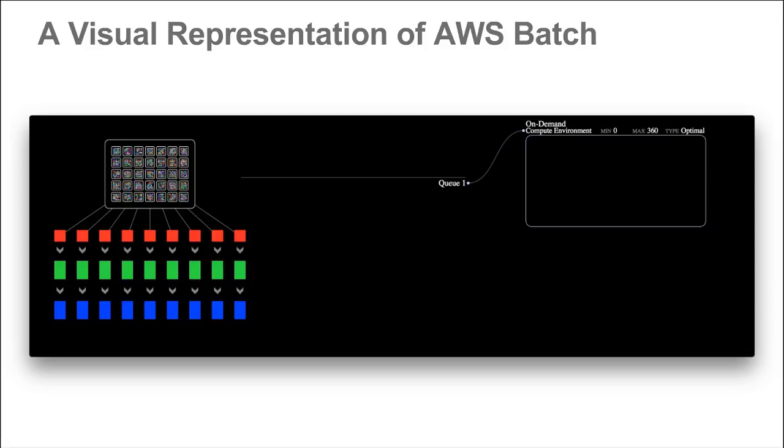Now I'd like to move on to a visual representation of AWS Batch. Okay, what I'd like to show you now is a collection of jobs. These jobs are part of a workflow, and you have a CPU-intensive job followed by two memory-intensive stages. The CPU-intensive jobs are the red jobs that you see, followed by two memory-intensive jobs that are green and blue. Within a vertical column, you have a workflow. And we have many workflows that could run concurrently. They're all independent of each other. But it's important that we don't start the green job until the red job is completed. And similarly, that we don't start the blue job until the green job is completed.